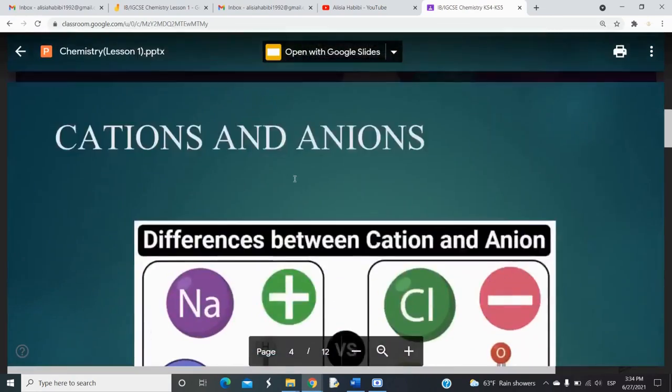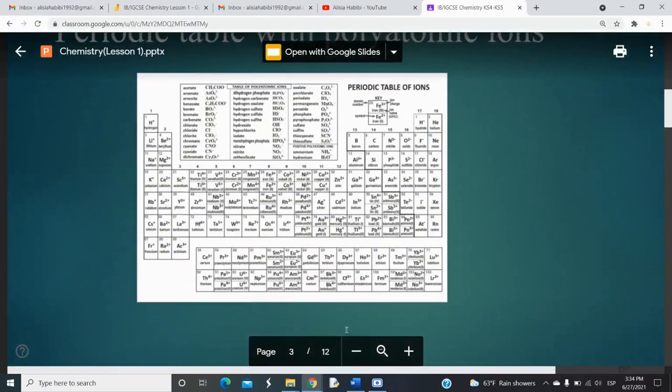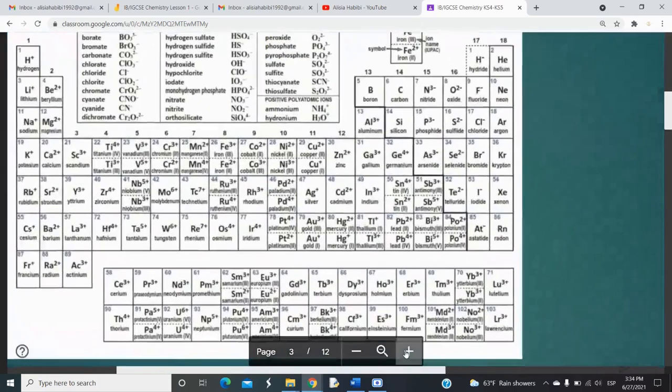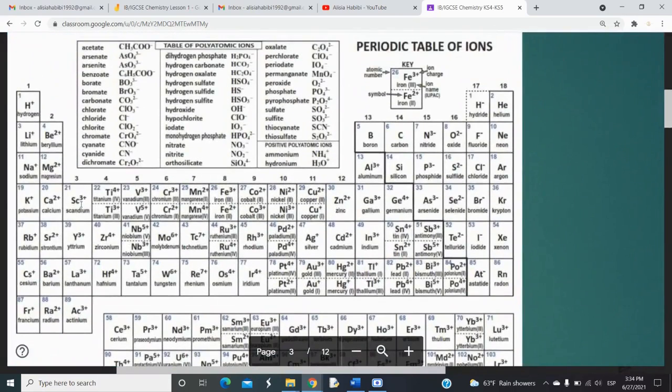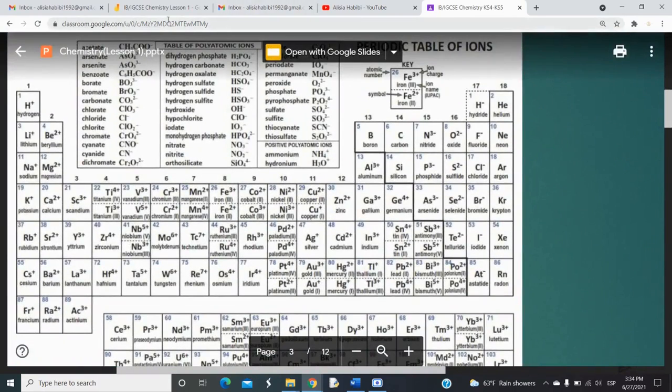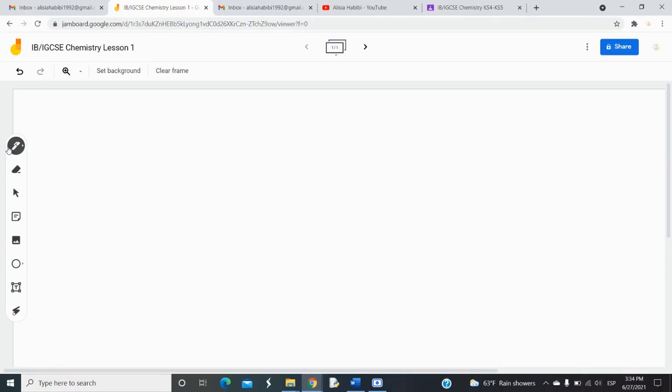So this is the reason why I asked you in the first place to have a polyatomic periodic table, because it is essential to look for charges for what you need in terms of elements or polyatomic ions. So calcium carbonate: when you have a word statement like calcium carbonate, you know that it involves calcium, but it also involves the polyatomic ion carbonate. And we're going to see what polyatomic and monoatomic ion means if you are not aware.